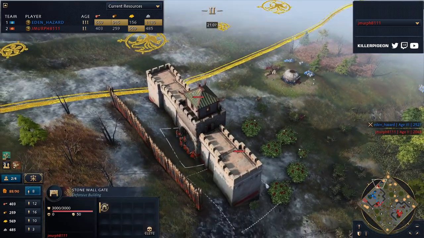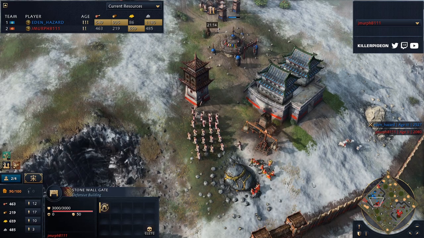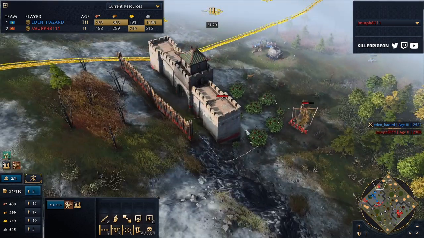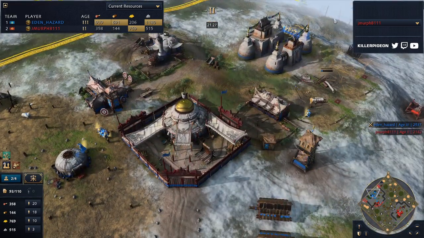Oh my god, he's fully walling him in. It's happening. Mongols, no walls, no problem. China's got you covered. You may not be able to build it, but the Chinese can help you out with that one. Oh my god.